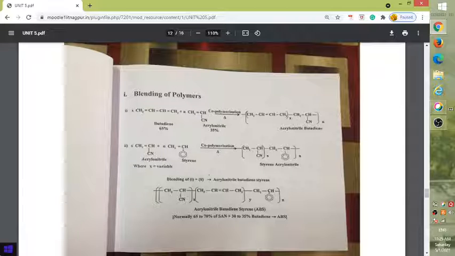automotive industry. Because ABS plastic is much lighter than other plastics, vehicles that use ABS and plastics similar to ABS can decrease the weight of the vehicle by 10%, making them more fuel efficient. Typically, ABS sheet is used on dashboards. So whatever the dashboard of the car is made up of, it is made up of ABS plastic sheets, as well as wheel covers and body parts, because of its strength, low temperature resistance and rugged surface that doesn't easily get scratched. So this is all regarding unit number 5. I hope you understand.